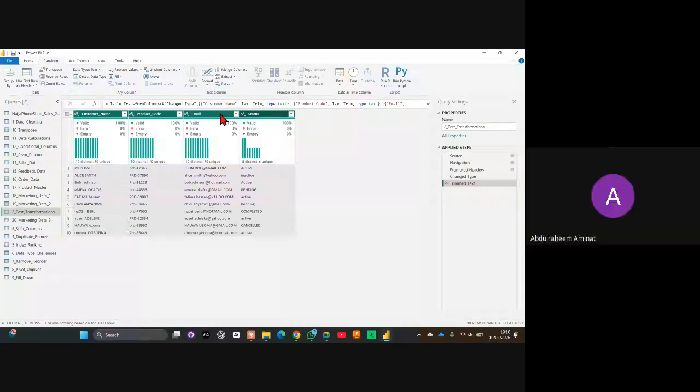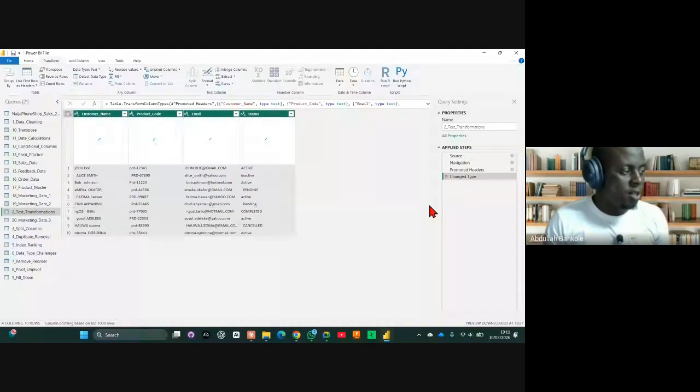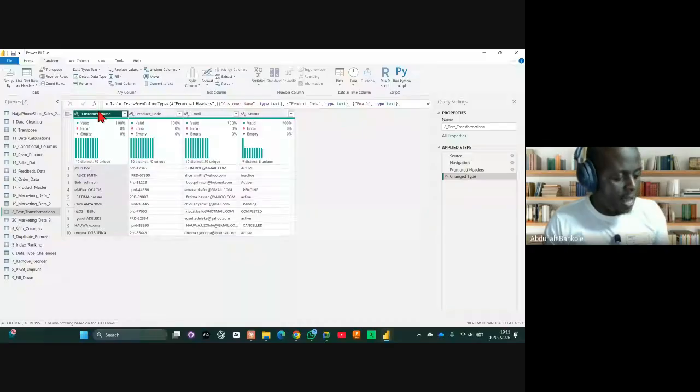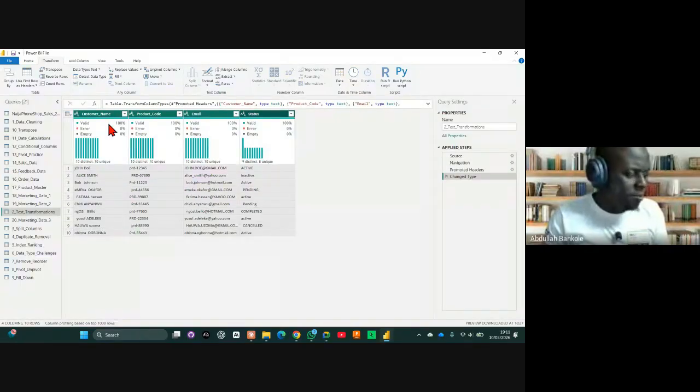After trimming, what else again? Let's do it again. How do I do it? I click on the first one, I press Control, and I highlight all of them. So when you press Control and click, it highlights all of them together. Do you get that? Some people will also say you can click on one, press Shift, and just use your arrow key.